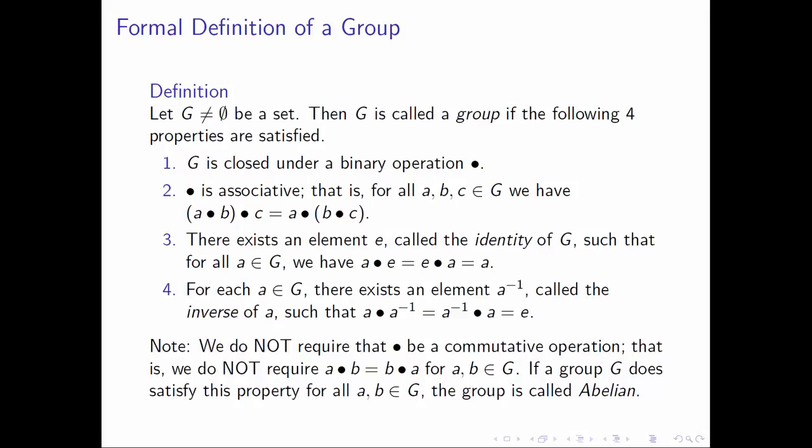Now, if a group does in fact satisfy this property, that is, no matter what two elements you pick in the group, it always turns out that A dot B is B dot A, then you can say one of two things. You can either say that the operation dot is a commutative operation, or you can say that the group G, the set G, is an abelian group. This is more often the notation that I use. I more often use the word that corresponds to the set to say that the group is an abelian group, rather than saying that the operation is commutative.